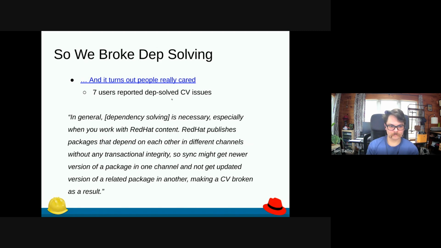Now, just really two more interesting things before I close out. We broke dependency solving on our end at one point, accidentally for everyone. And a lot of people complained, which I asked before if we could turn off this stuff by default, but then I find out people are using it. And I have a quote here from a user about why they use depsolving. And it's the kind of quote where I think there's probably a way we could get them to still get off of it.